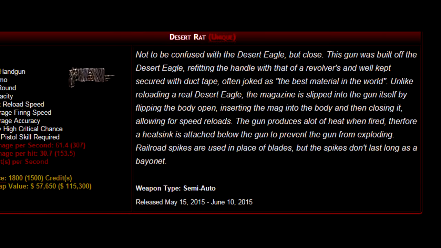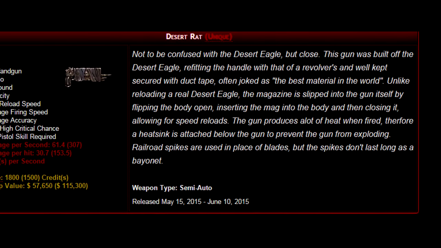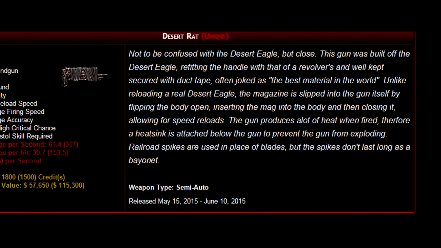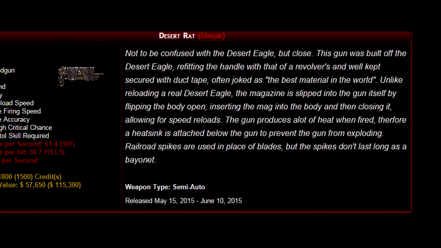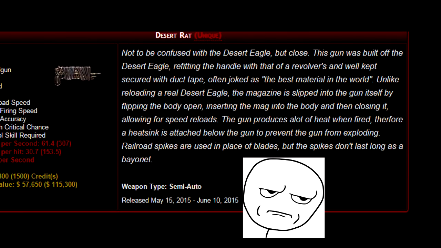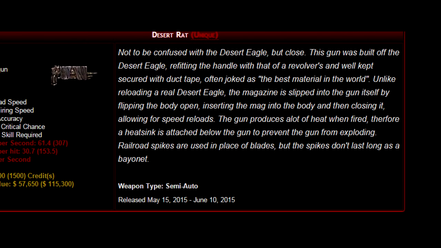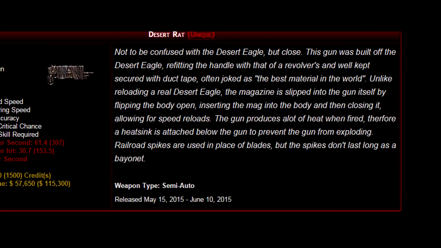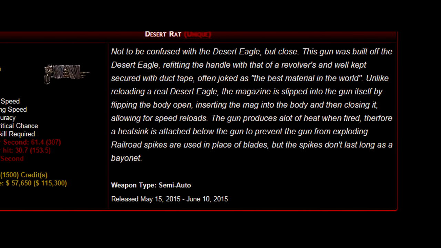Alright, so while he's checking that, let's just read the little history behind it. Not to be confused with the Desert Eagle, but close, this gun was built off the Desert Eagle. Alright, there's a little bit of background where it comes from. Refitting the handle with that of a revolver and well kept secured with duct tape? What? Wouldn't the duct tape melt off, dude? Whatever. Often joked as the best material in the world. Okay, that makes sense. Unlike reloading a real Desert Eagle, the magazine is slipped into the gun itself by flipping the body open. What? Inserting the mag into the body and then closing it.